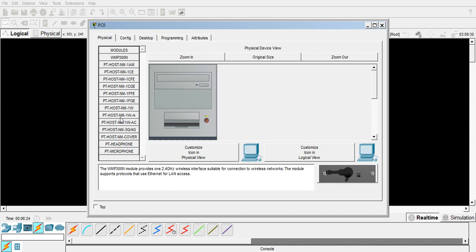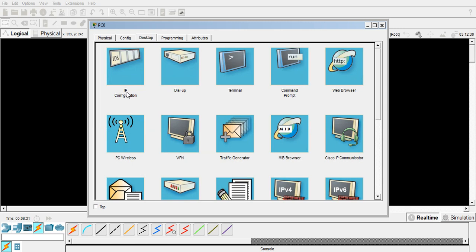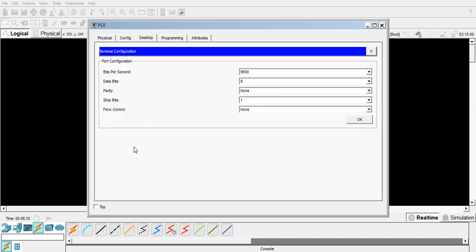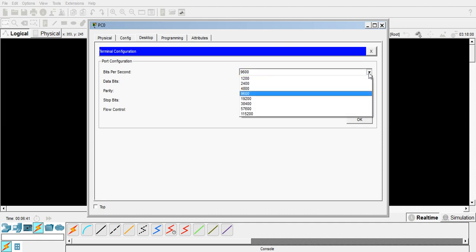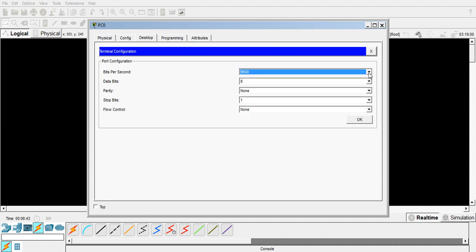Okay, so on our simulator, we access the HyperTerminal through this tab, the desktop tab. When you click it, you can see the terminal there. You click the terminal. Now you can see default settings. Now it's advisable to leave this at the default settings. If you change them, you might not be able to log into the router, and you have to memorize this because you'll be tested on this in an exam scenario.